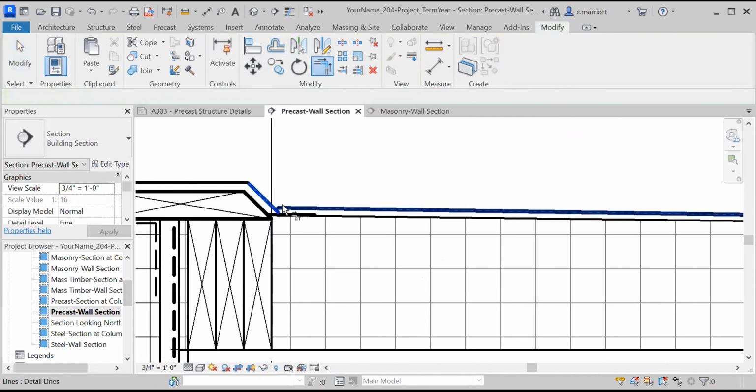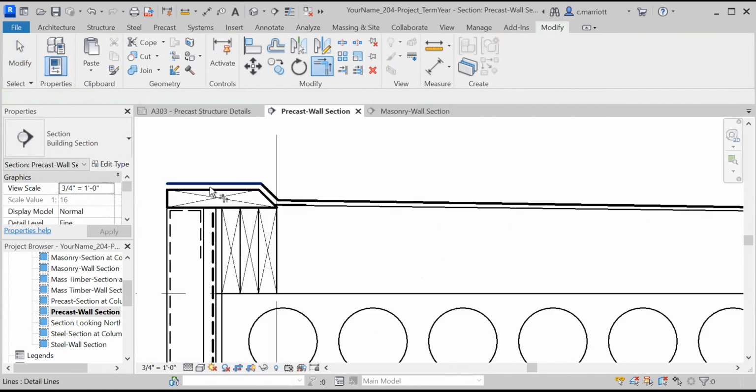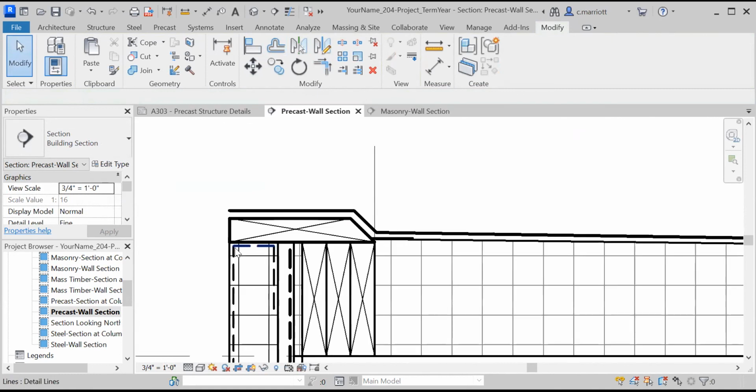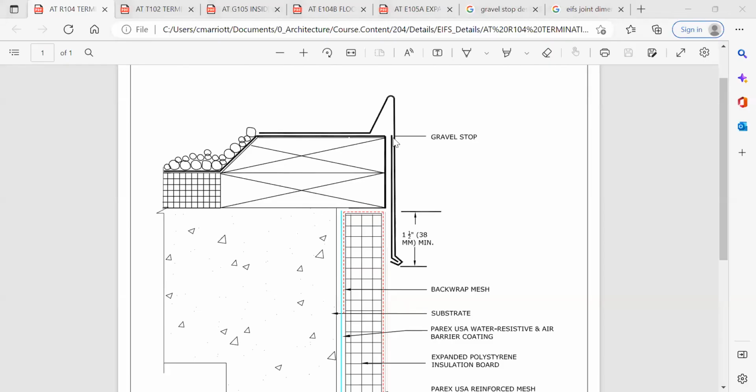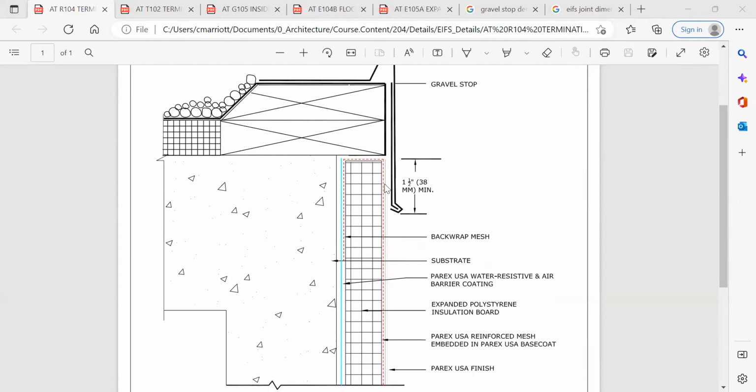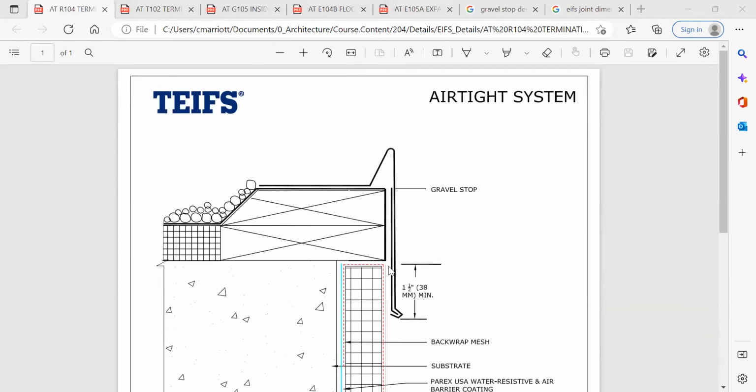Bring these two together. That membrane will come and wrap underneath the gravel stop. And you want that piece to drop down maybe a few inches. So I'll go ahead and begin constructing that. We want it to cover the joint between the blocking and the top of the EIFS.